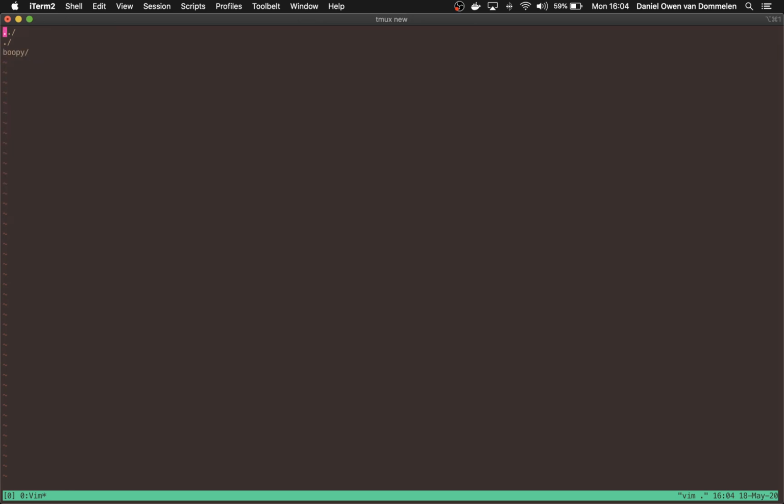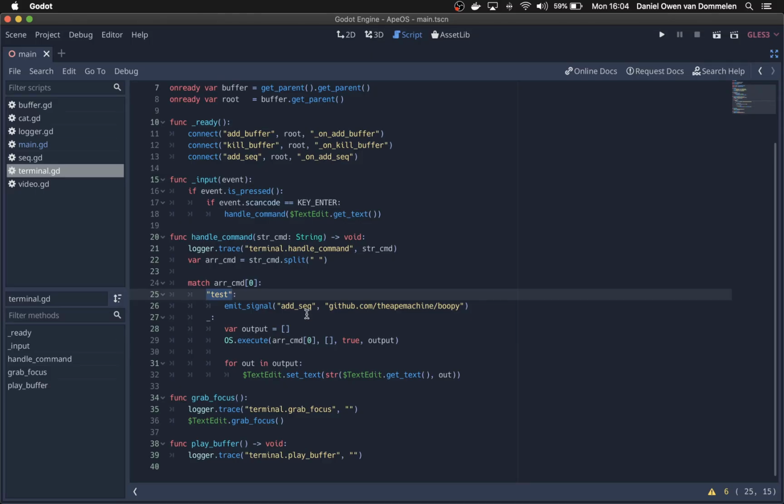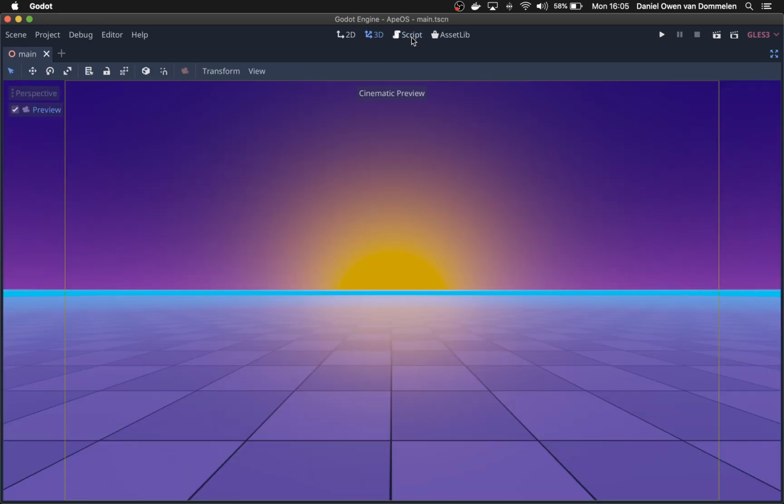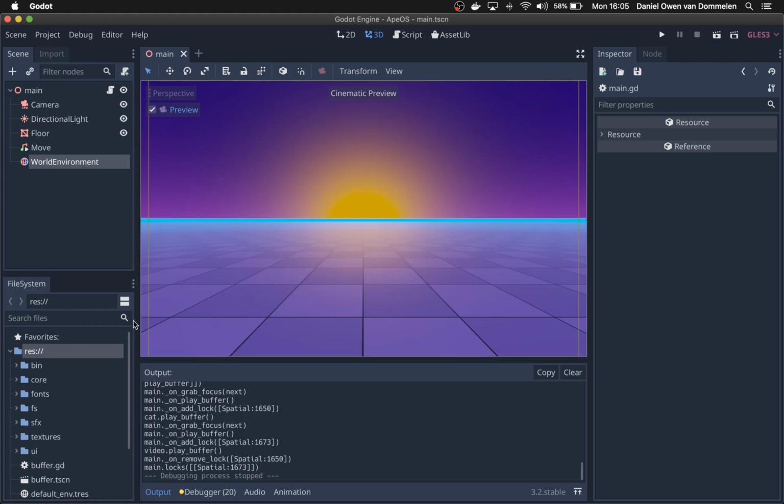It has a copy of my GitHub file system in there, and so it emits this signal to add a sequencer, and if it doesn't recognize the command, it will actually hand off the signaling to the OS, but I will show you that later. So the sequencer, when we look at the 3D view for that, let me make this smaller, is here in the bin file.